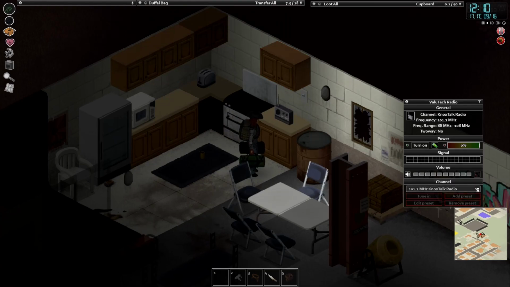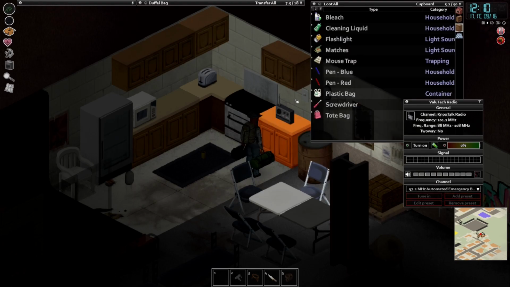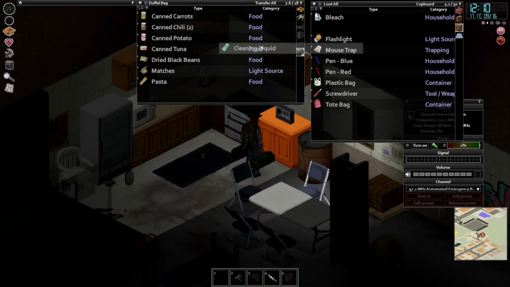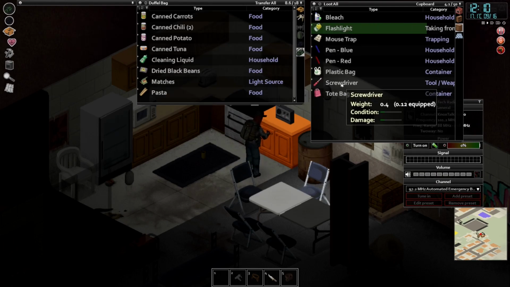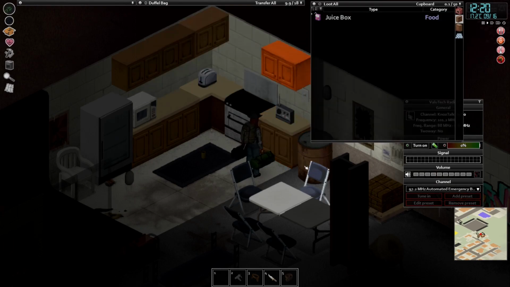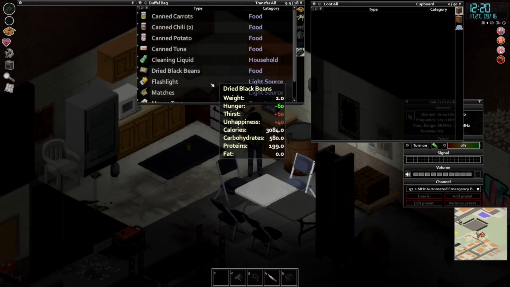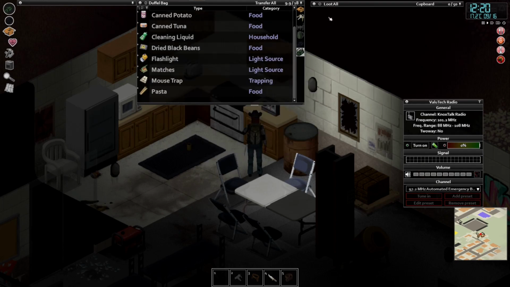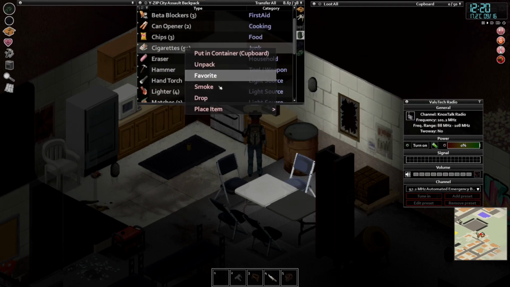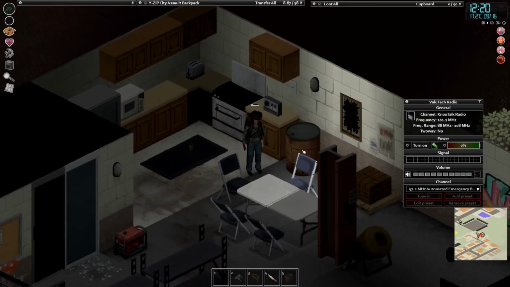Now, do you have the emergency? There you go, 97.2. Battery's dead. All right, 97.2, remember that, people. Mouse trap, not sure if they work too well, but I'll give it a go. Drink all of that. And we need a cigarette as well. All right.